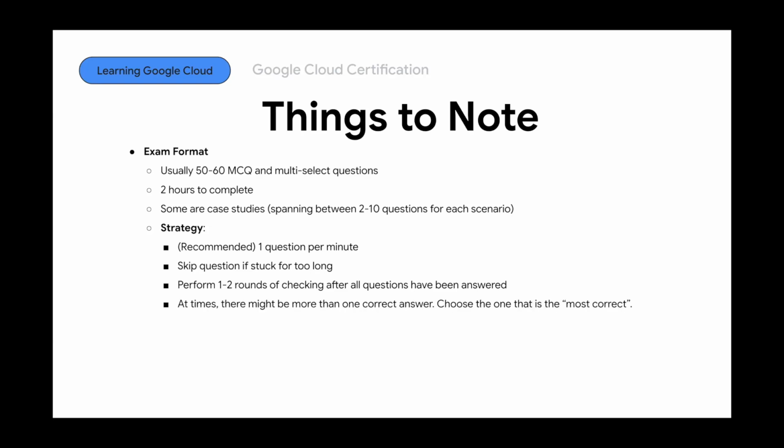Okay. And one thing I just want to say is that sometimes you'll look at the options and think, wow, two of these answers both sound correct. So just choose the most correct one if you are only allowed a single choice. Those situations do happen, and I believe they try to give this type of tricky question because they want you to choose the most correct answer as well.